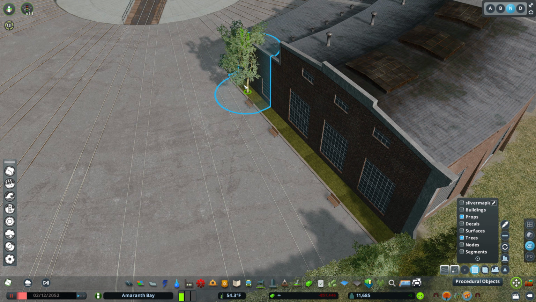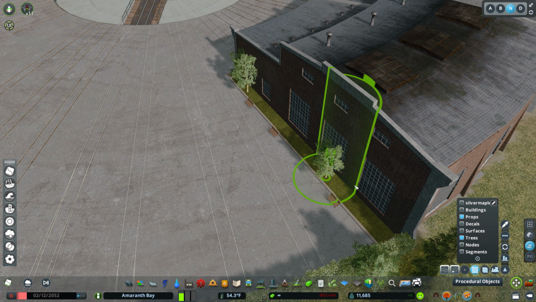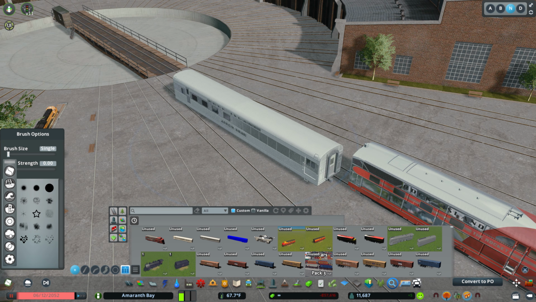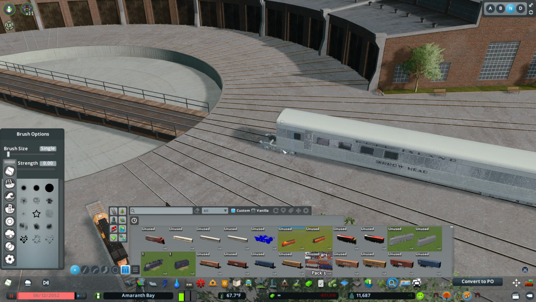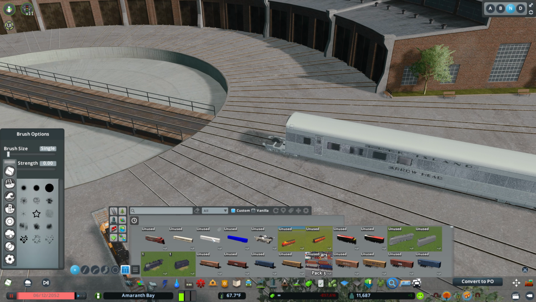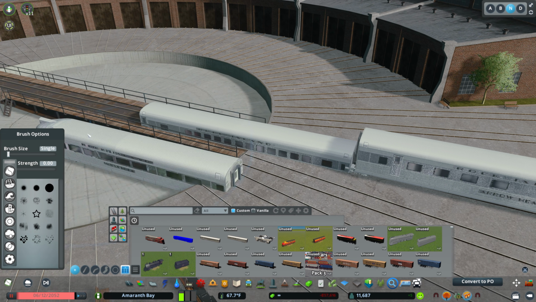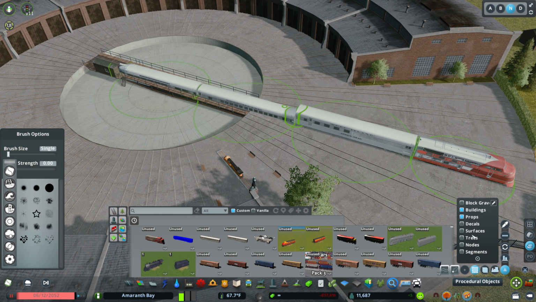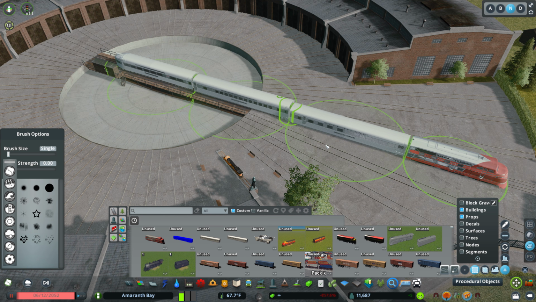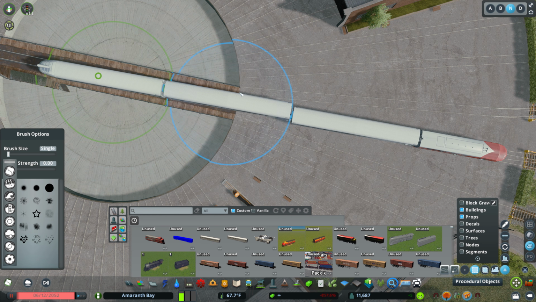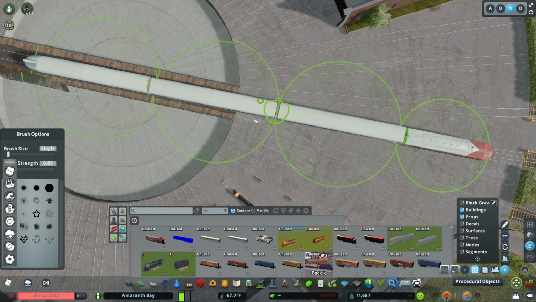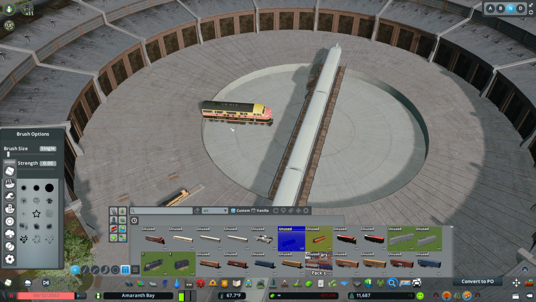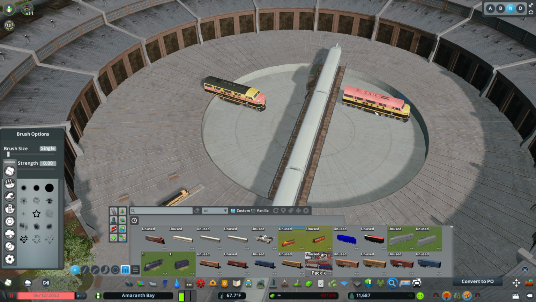Of course, the most important part of any railroad museum is the actual trains. This set of Rock Island train props by CBQ Fanatic is the main attraction, and it might actually be one of my favorite asset packs ever because it just looks so cool. I wanted to use all the cars that come with the engine, so I'm going to have to make them span the turntable since it's the only space that they'll fit. Obviously, that is going to keep the turntable from turning, so it might seem weird that I did that, but it'll become clear in a second why that makes sense.